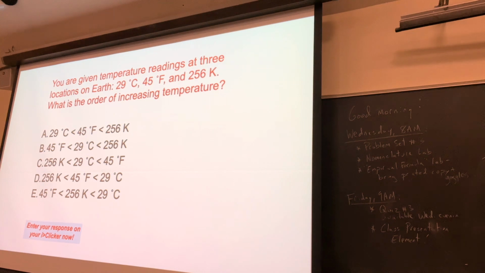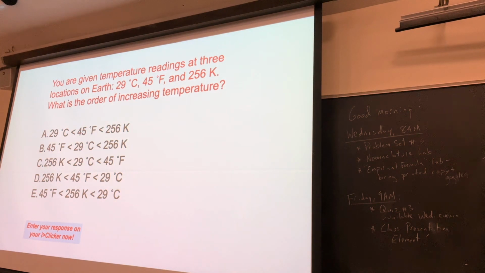All right. Before we talk about the math, sometimes I like to talk about my hand-waving ways of understanding these problems. In my hand-waving world, you can see right here that Kelvin minus this number is going to give you Celsius, and 256 Kelvin is less than 273. So 256 is going to give you some negative Celsius temperature, or a number that's pretty small. So I'm going to guesstimate that the Kelvin is the coldest one here.